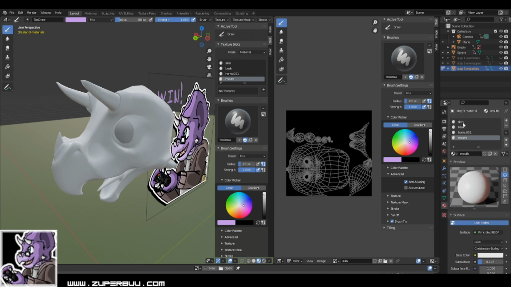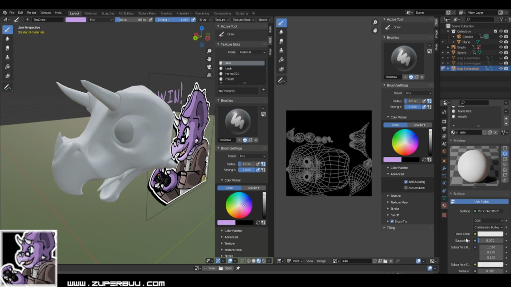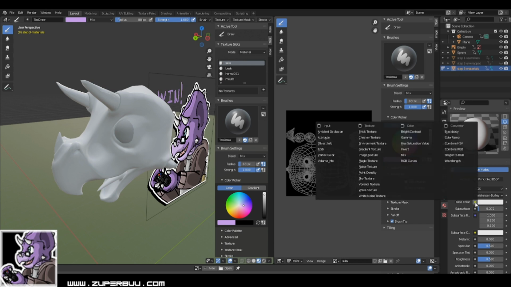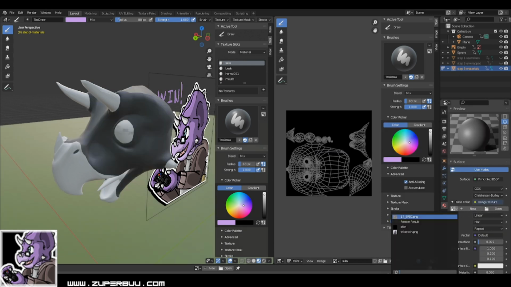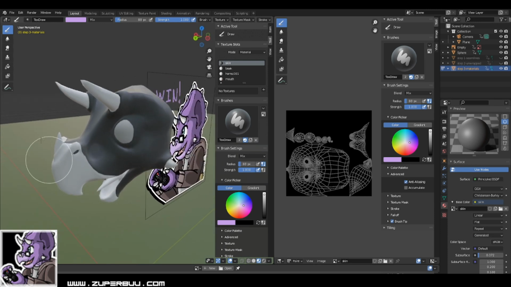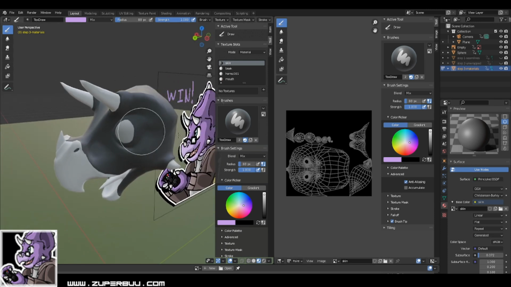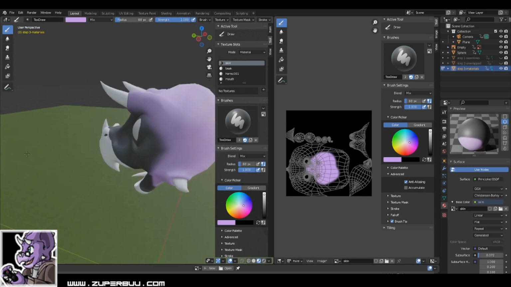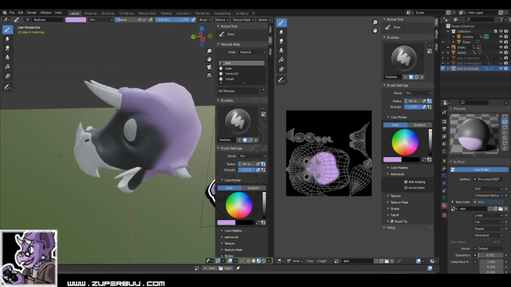In order to do so, we will click skin in the materials. Base color we will swap with image texture here. And as you can see, it goes black. We'll just set it to skin. So this means that when we start painting on here in just a moment, it will start appearing on the model. So if I go woo, like this, it adds the color.